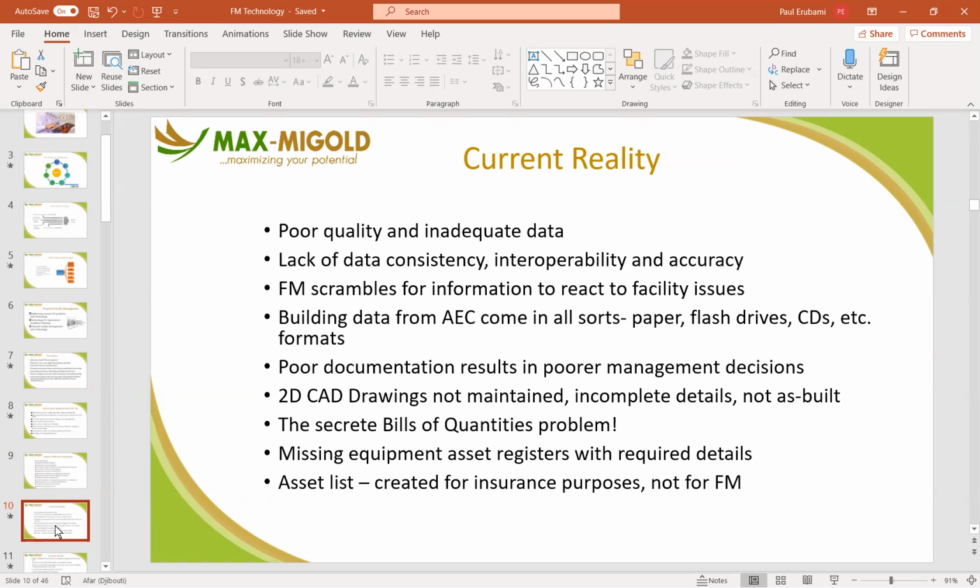But what's our current reality? Inadequate data, poor quality data. If I actually ask you to generate your as-built drawing for your facility today, if you did not have as-built drawings, you will spend days and weeks sketching, measuring, labeling, and dimensioning.